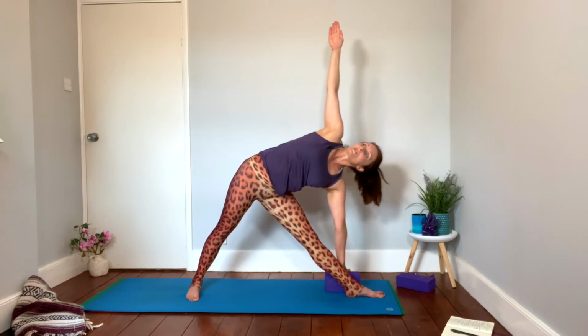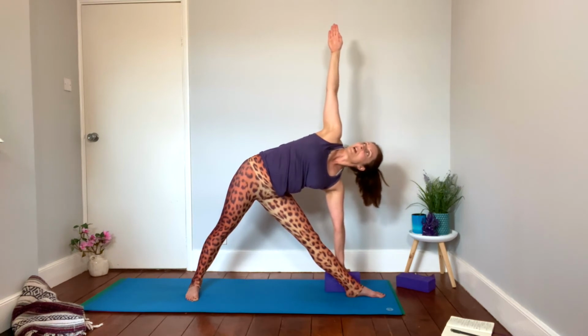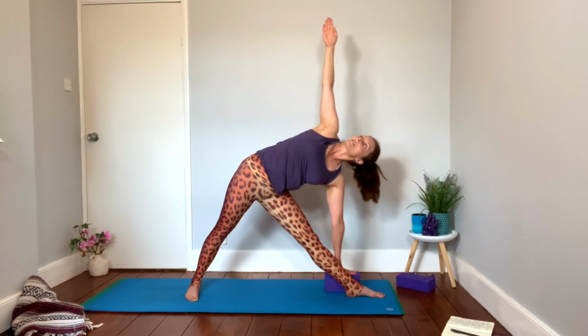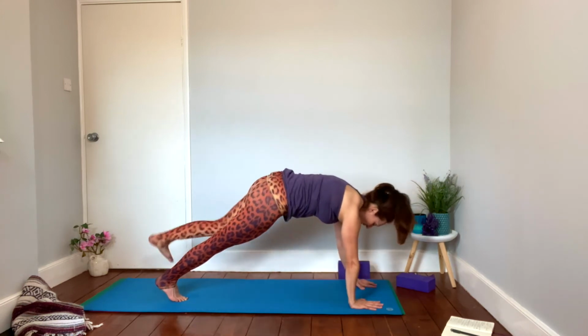Stacking the shoulders, grounding into the big toe mound of the left foot. Right leg is active, lengthening out of the waist. And breathe. So try not to dump all the weight into the left hand. Keep the core active. And then inhale, come back up, cartwheel down, down dog or vinyasa.